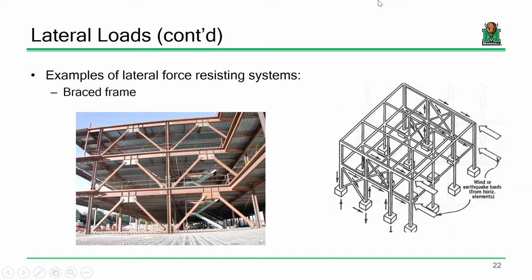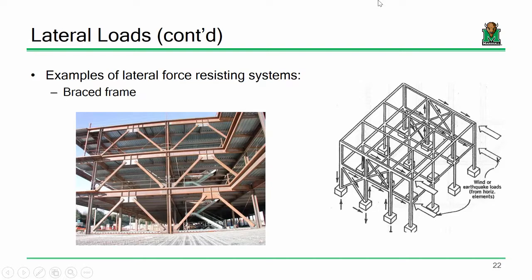One is to use what's called a braced frame. And the idea is to literally just place diagonal braces in certain elements of the structure. Now, if you notice those diagonal braces, they aren't everywhere. They're only in a few key locations, again, to resist those lateral forces. Now, if structural engineers had their way, they would keep everything nice and symmetric, bless you, and place those braces right in the middle of the building on either side.